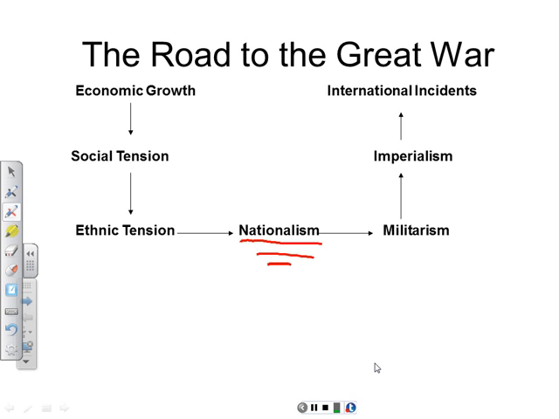We already talked about nationalism when we talked about how it was such a revolutionary force in the early 19th century. Well, nationalism did not go away. In the late 19th century into the 20th century, you still had a strong sense of nationalism. And so nationalism was a rallying point, so that people, despite their cultural tensions and social tensions, could all get on board and have a sense of unity, a sense of common purpose, by appealing to their nationalist tendencies.